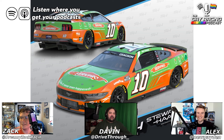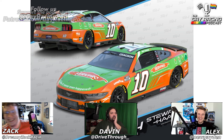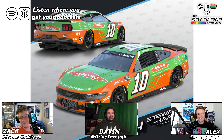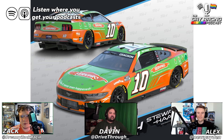Whoever designed this car must have considered it — there is no way you design a car for Noah Gragson and put 'it never even happened' on the nose of the car. It is literally on the nose of the car: 'like it never even happened' — his fourth race back. The rest of the design is cool, I like the Danica vibes, I like the green and orange, it's distinctive. But come on, we've got to have a little bit of awareness. I think it's a slay paint scheme. These are cool colors — I always like the GoDaddy green and orange car. I hope they run it more this year.